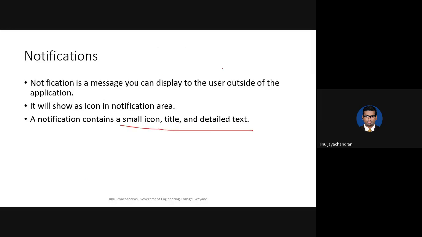For example, you might get a notification that just shows the icon. Or you can get a notification that shows the icon and also has one title written here. Or you can have a detailed notification with the icon and a detailed text that writes everything. If you get a WhatsApp message, you can see the WhatsApp icon there. If you scroll down that notification, you can still see the details of what has been received as the notification.